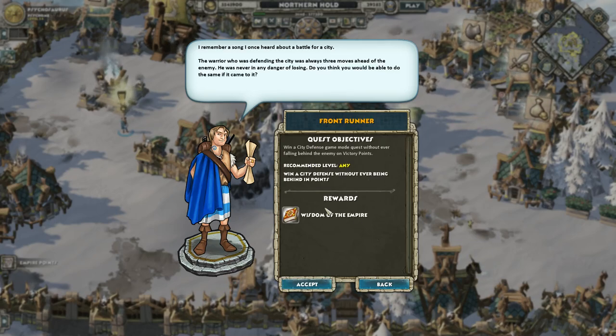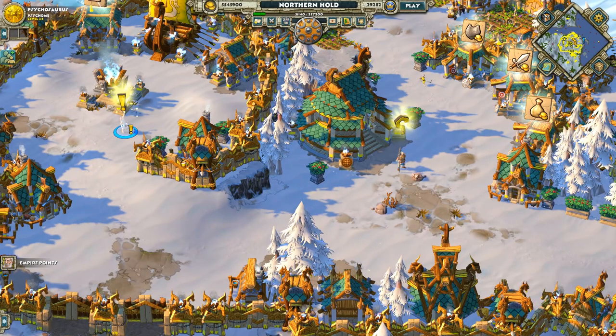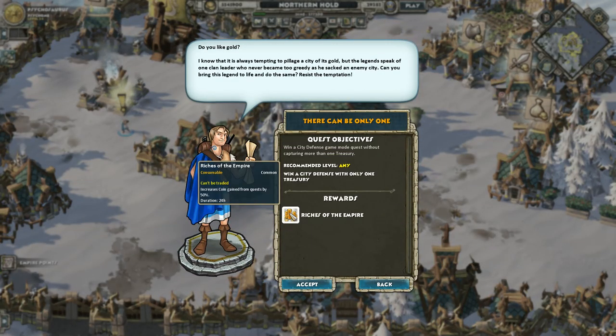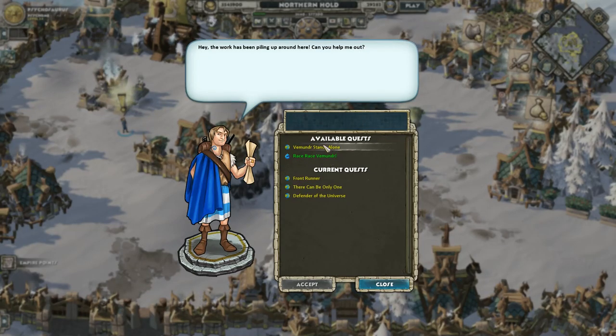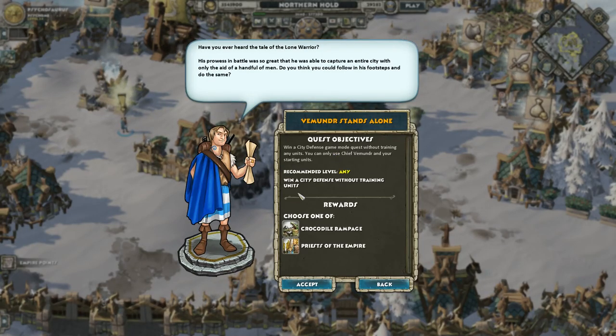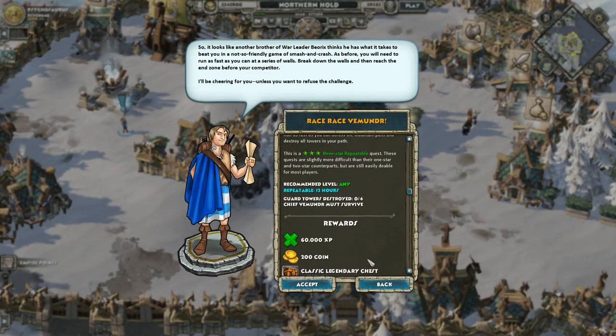You want the front runner because of the wisdom of the Empire if you want to get some additional. I don't really care about it. Thank you. But it's there if you want it. Which is, yeah, if you want some early coins. How's it look out there? Maybe keep it for later. And then we get one of these. And then here's the race Vemundr.